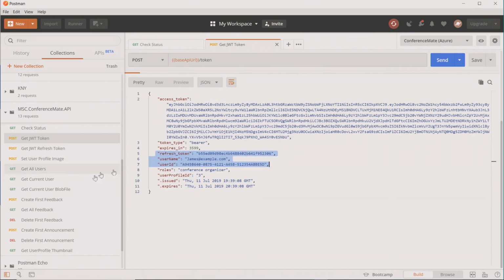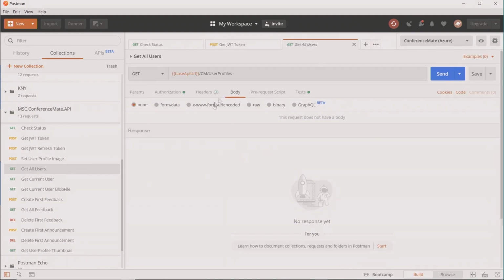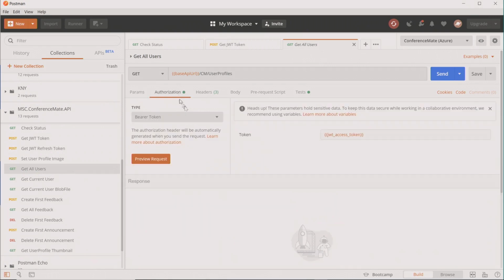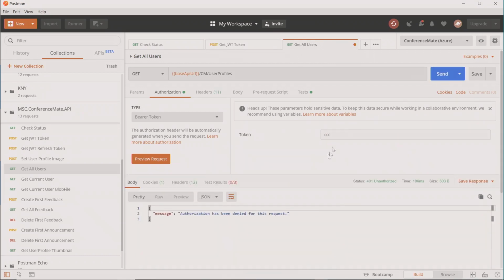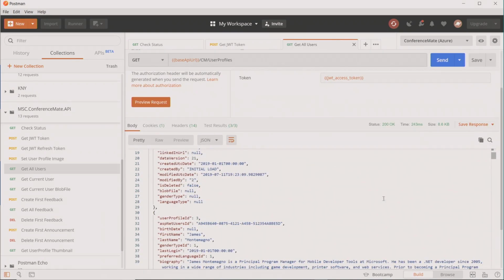Something else we could show is that if we actually changed the token here, let's see, authorization. So right now I've got this token that I'm passing. Remember, I set this as a global variable. So let me take that out. Just pass something random. And I get back authorization denied, right? Let me put that variable back in. And now it's happy to give me the data that I asked for.